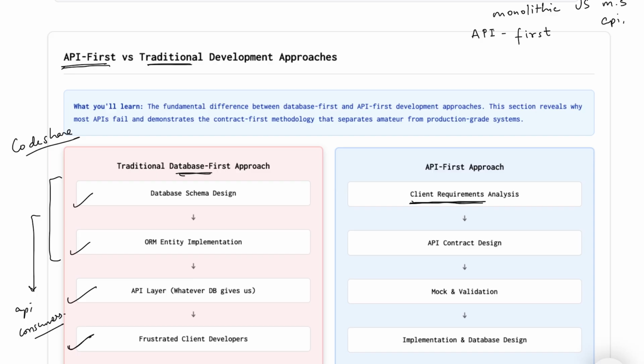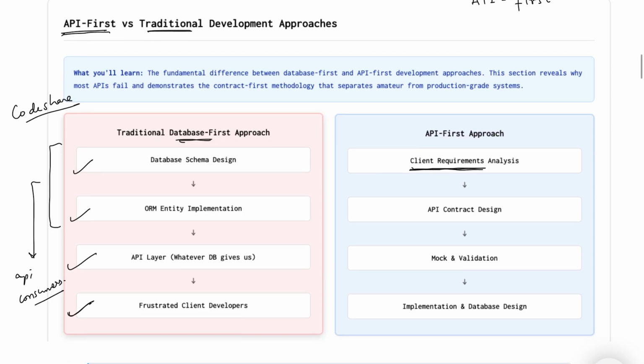So what will this problem lead to? Let's say we return some API status response which is not really understood, or the client is not expecting that, and the client has to make changes.